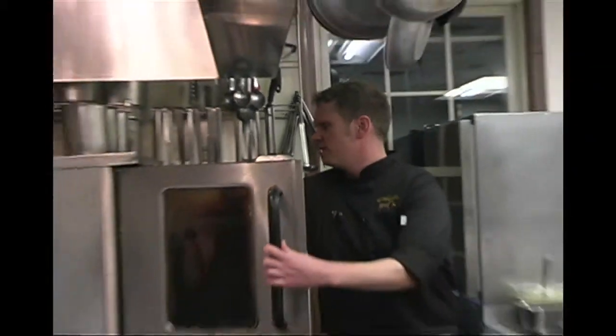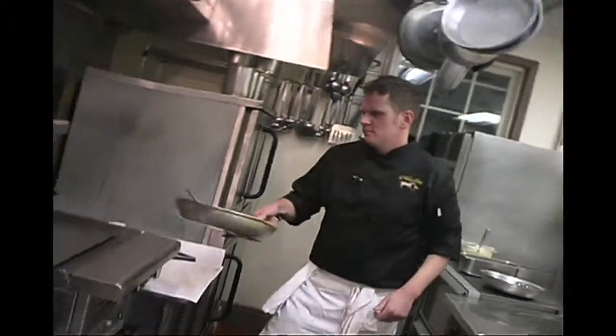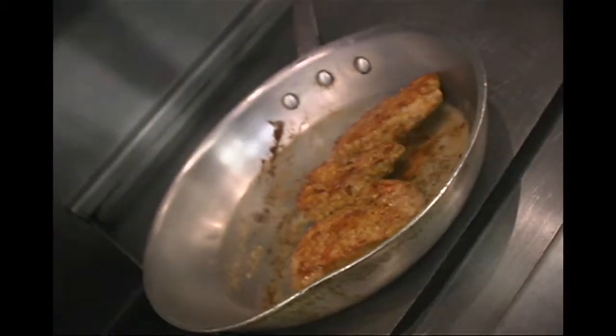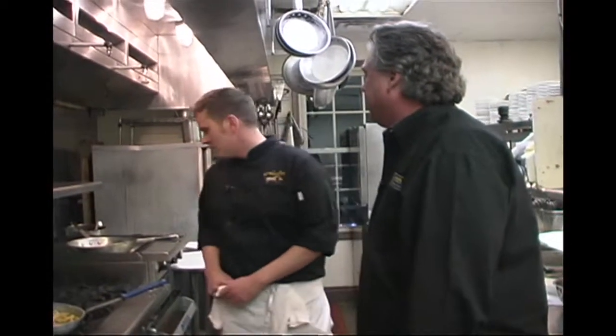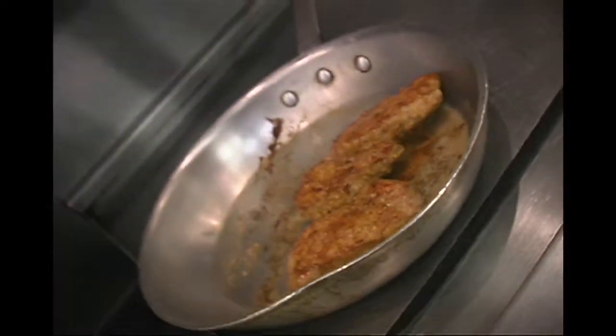This one is probably getting ready to be done. And we'll just let that sit there and rest for a minute, so all your juices and flavor don't just go running all over the plate. You definitely have to let it rest because when you're cooking meat, the moisture in it actually runs from the heat. By letting it rest, you help redistribute the moisture throughout, so it ends up being a lot better product.